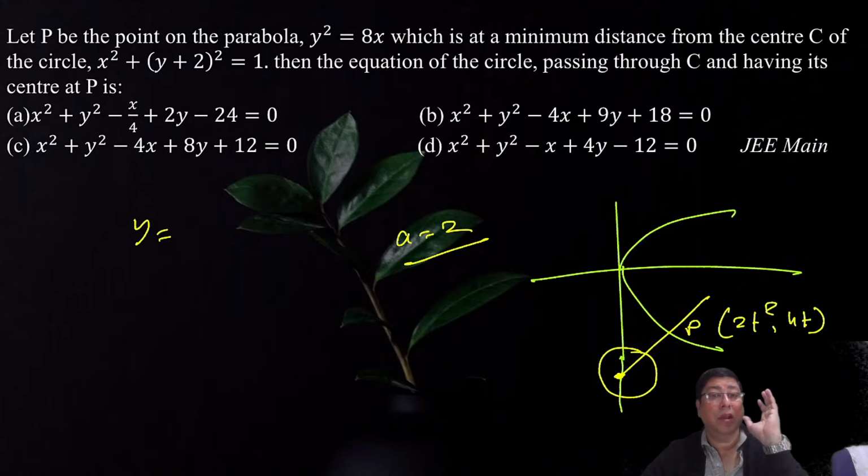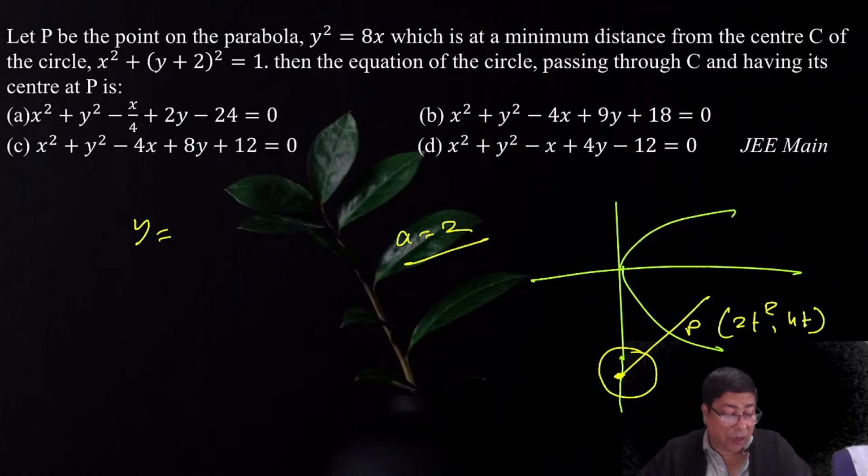In this particular case, since it is point based, we'll use a point. But in parabola, there are two types: one is slope based, one is point based. Here it is a point, so we'll use the point-based y plus tx. Otherwise, if it were the slope case, we could write y equal to mx minus 2am minus am³.